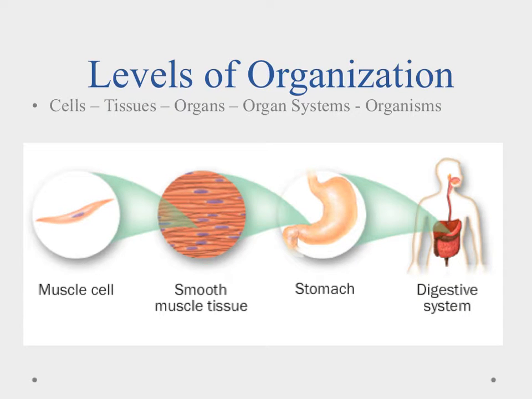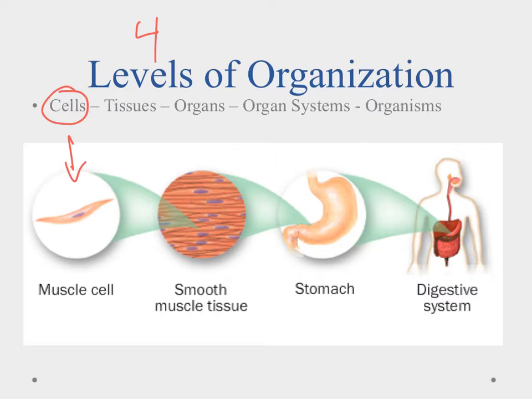Okay, and if you can recall back when we were talking about how things are put together, we talked about atoms forming molecules, forming macromolecules, forming organelles, forming into these cells. And we have an example of one here. This is what a muscle cell would look like. We have 4 basic levels of organization.